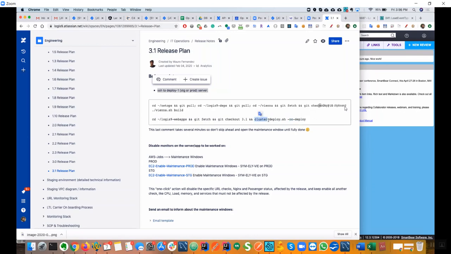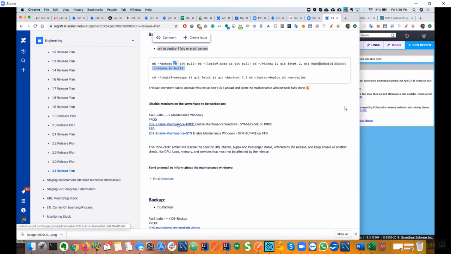Cluster deploy is a script we wrote for the deployment process. Here we are checking out and building the applications so that next time, when we build and copy them to the remote servers, it won't take much time. The first build downloads all dependency modules and jar files, so it takes time. That's why we do this before the release.